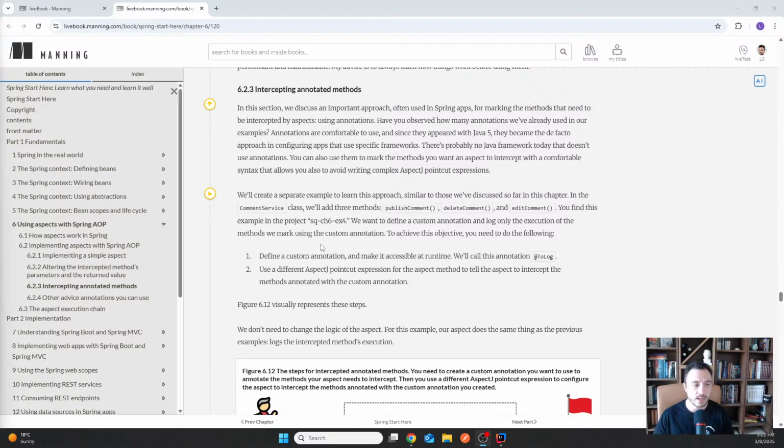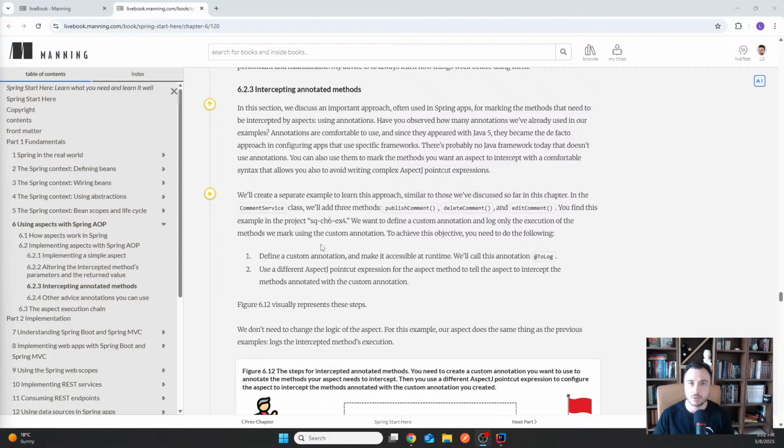And we have actually stopped with the discussion of how to use annotations to enable aspects on, or to weave aspects to, different methods. Why is this a very important subject and why are we focusing very much on this today?